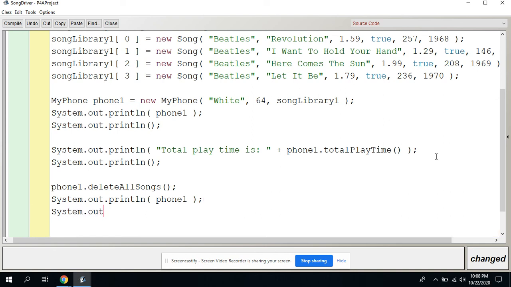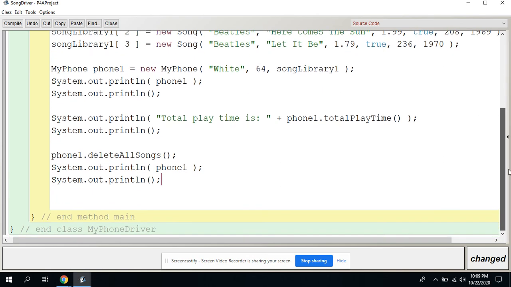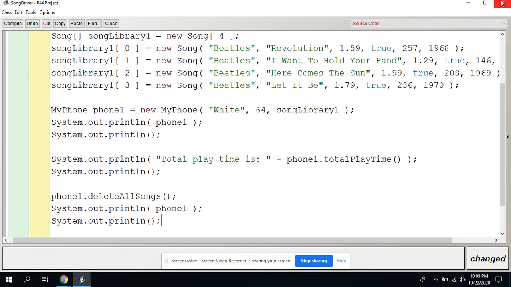So I'm going to let you guys figure out delete all songs and total runtime, maybe giving you some hints in the previous video for total runtime. And then we're also going to be updating our student class from P4B, and also maybe trying to change these to then use array lists, which is kind of a newer idea that we're going to try and get used to. So anyways, that's it for now.